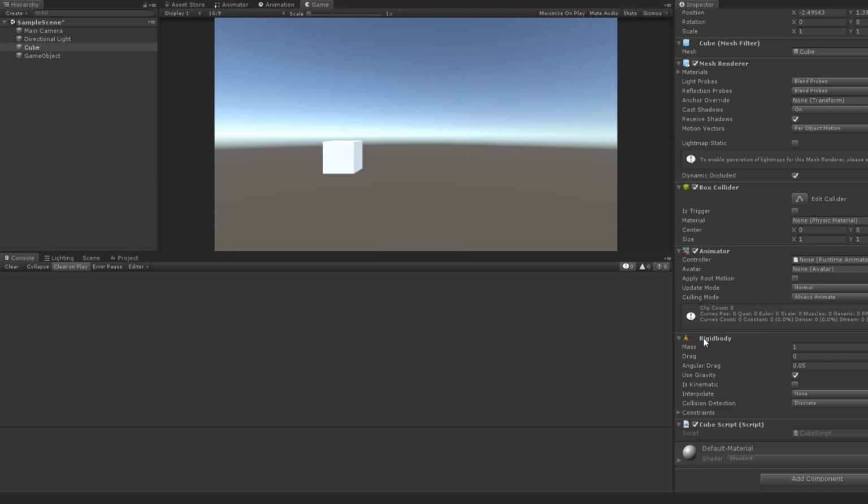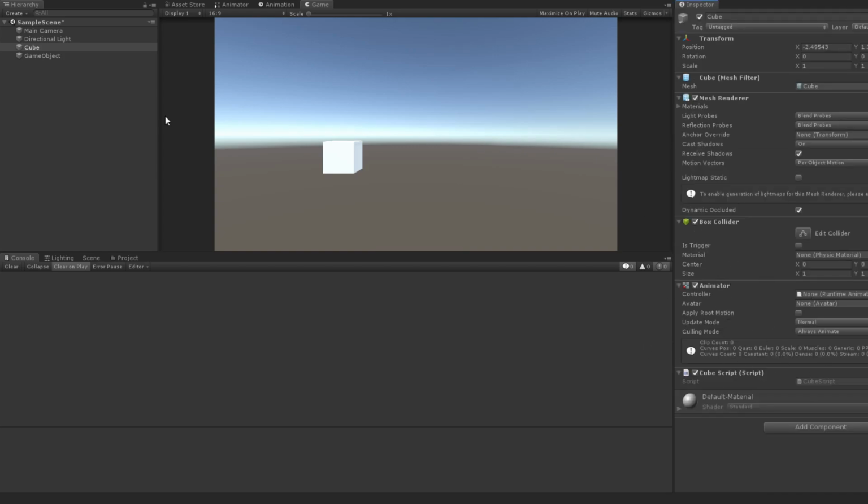Let me show you what would happen if I ran the game without this thing called rigid body over here. So I'm just going to remove that component from this cube. And if I play the game now, you'll see that the cube doesn't move at all, which is actually kind of interesting. Counter to how people often think about this, objects in video games don't move unless you tell them to move. Just like everything else, they won't show themselves unless you tell them to show a cube or whatever else you're trying to show, and they won't move unless you tell them that they're supposed to move.